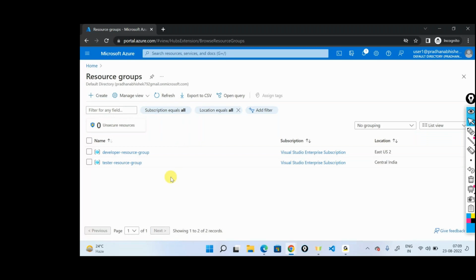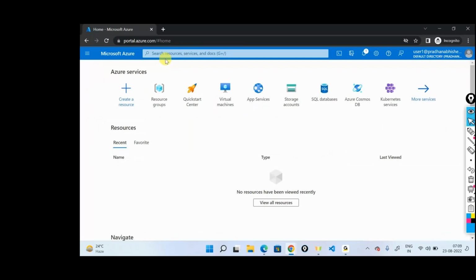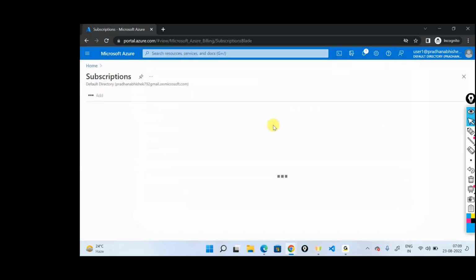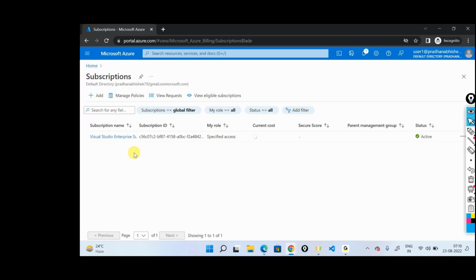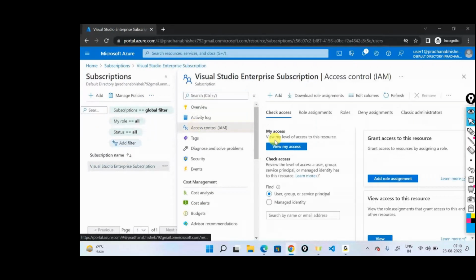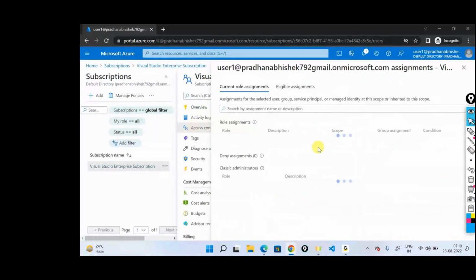The reason being, if I look at the subscription as this user, it's the same subscription. If I go to access control and select view my access, I am now a contributor to this resource, which is nothing but the subscription here.